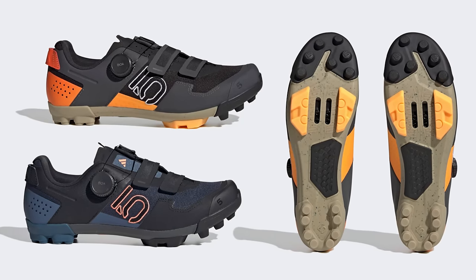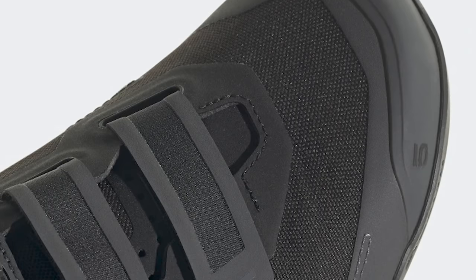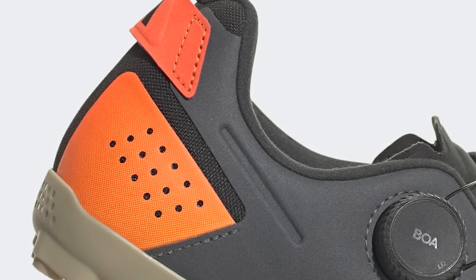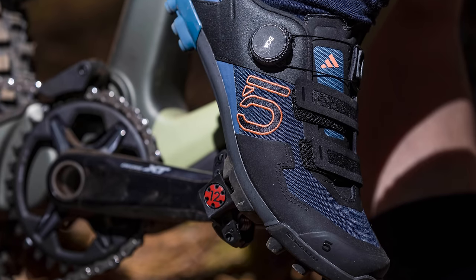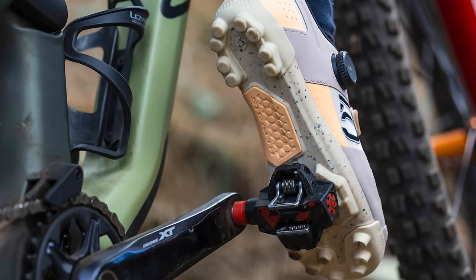One of my favorite shoes that I've ever used — and I still have them today — is the 510 Kestrel Boa Pro and the Laysa. I have them today because they're super robust. While they weren't intended to be light, they're durable. So I was definitely curious when 510 launched the new Kestrel Boa this week, which gets a new look and a complete redesign as a downcountry shoe. The lightweight clip-in shoe is designed around a pedal performance-oriented stiff shank with details designed for all-day comfort and burly all-mountain use. The shoe looks fantastic, coming in a variety of colors, though they are starting at $230 USD.